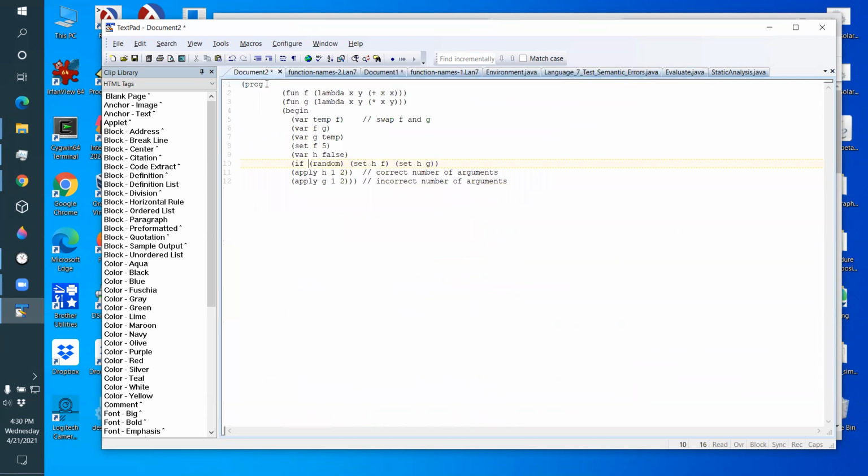So types. If we had another semester, adding types to our language 7 would be the next thing to do. That's a little bit more challenging even than what you're doing right now, which is analyzing.